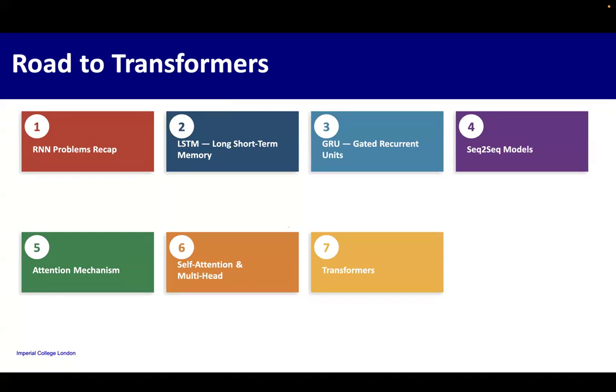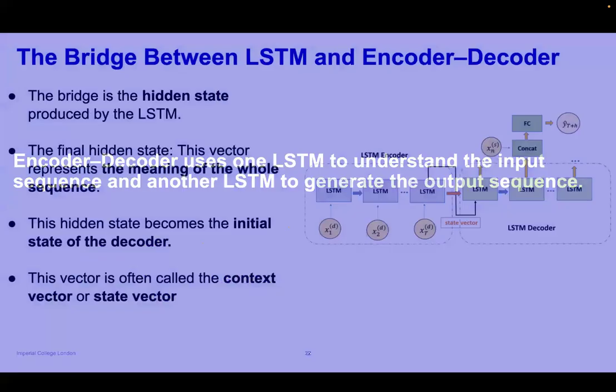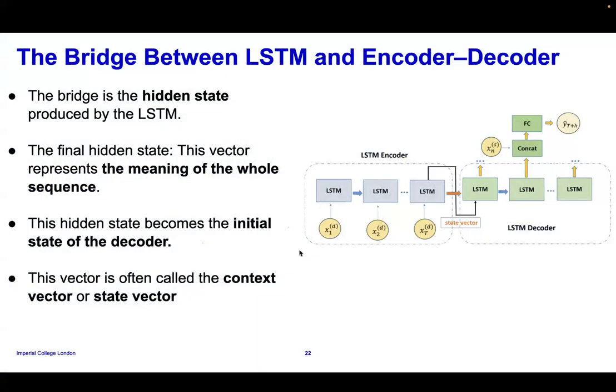But in Seq2seq, the architecture is not changed. Let's go back. If you remember, it is still LSTM inside. We have an encoder and a decoder. It's just that the encoder takes the text sequence and the decoder gives us a sequence. But we still say that LSTM has some problem. What is the problem for LSTM, still?